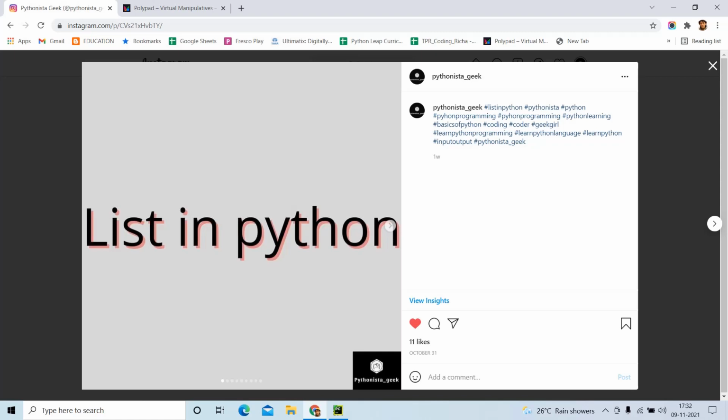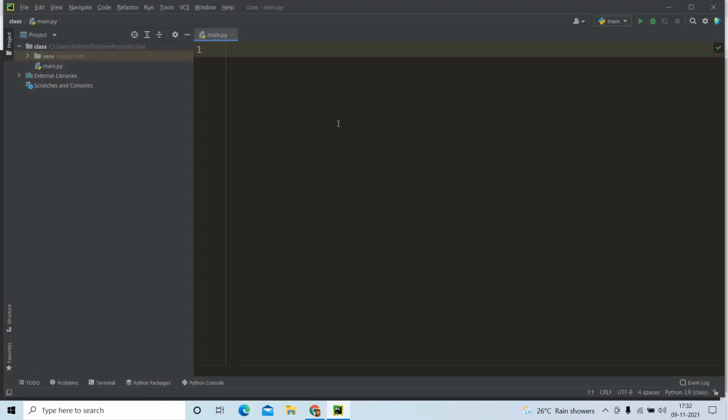That is a list. In simple terms, if you are going to a vegetable market, you should say what vegetables you need or what fruits you need. So these are all a collection of items, and that is stored in a data type called list in Python. So we can just see an example of a list and then we can continue.